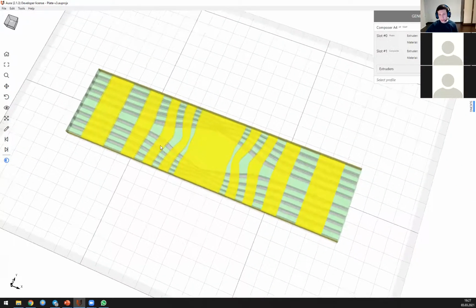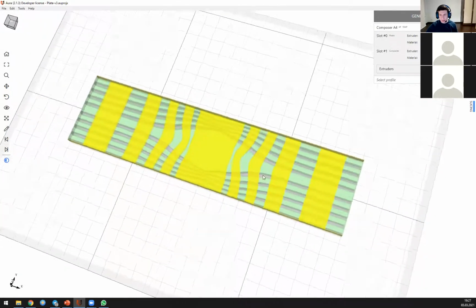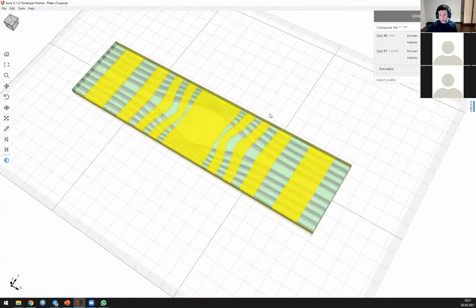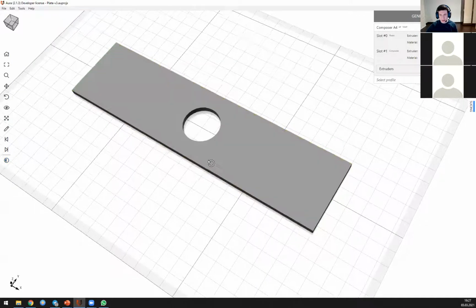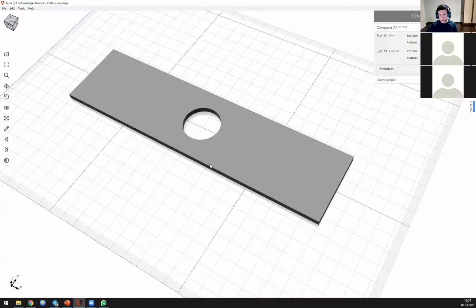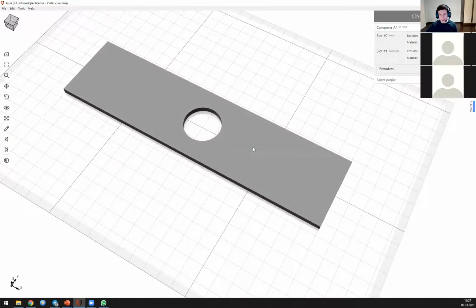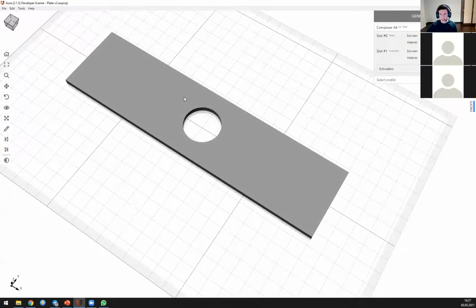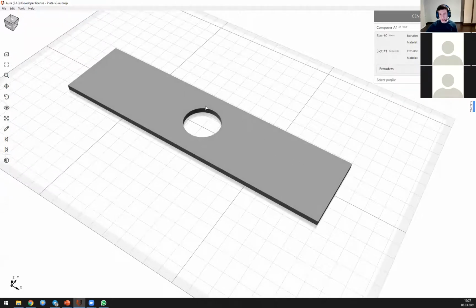So as some of you know, we've made one example of a plate with a hole, and this plate was reinforced by fibers, and these fibers were following the trajectories of principal stresses. So the fibers went around the hole, and basically this part with such reinforcement can withstand much higher load than if you just reinforce it with straight lines.